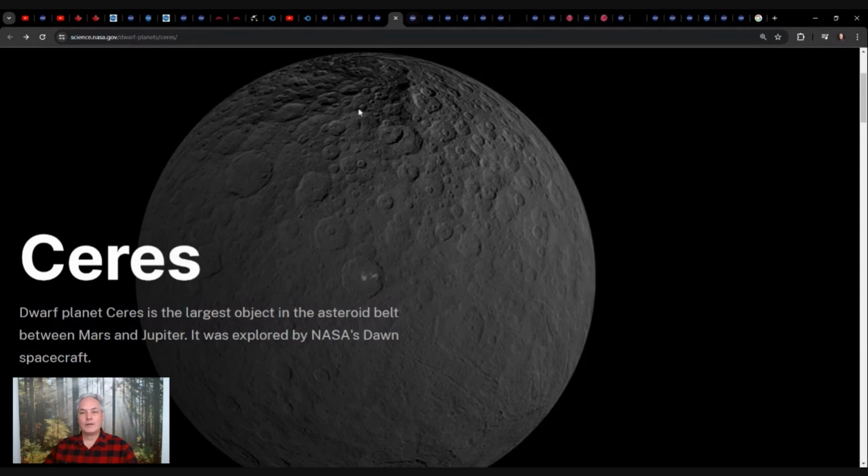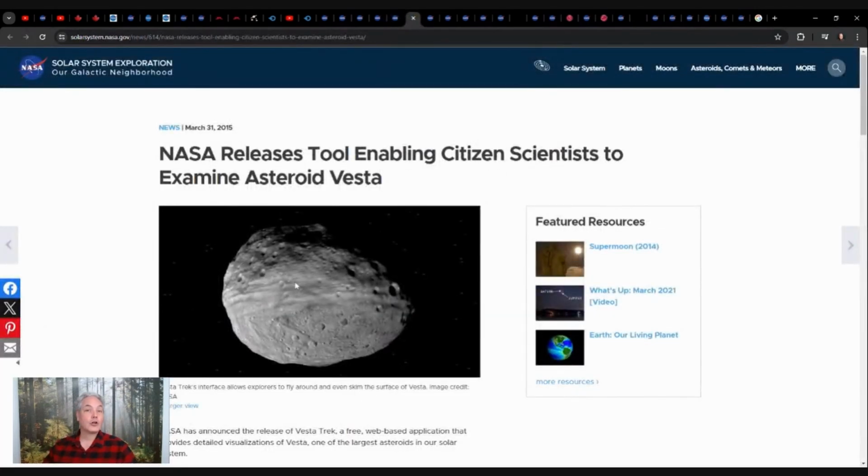This is an interesting place to visit because it's stable. But for us humans, we want to know more about metallic asteroids, because if you could approach a metallic asteroid and mine some of the metals, it could be so economically interesting for us. The other large dwarf planet is Vesta.